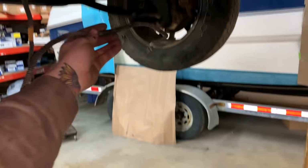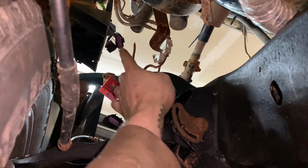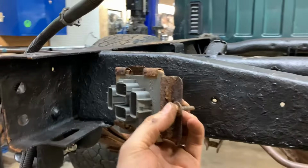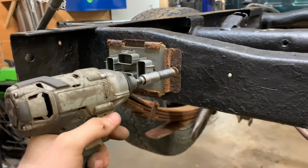This is the right ABS wire, so that'll go all the way over there. And then it'll go up. This red piece here will go right into the fuse block. Seems like as good a time as any to install the tail light junction block so that I'll know how short I need my wires to be.